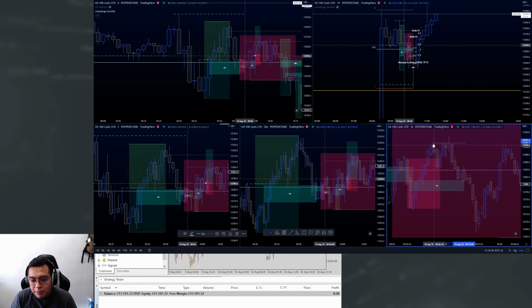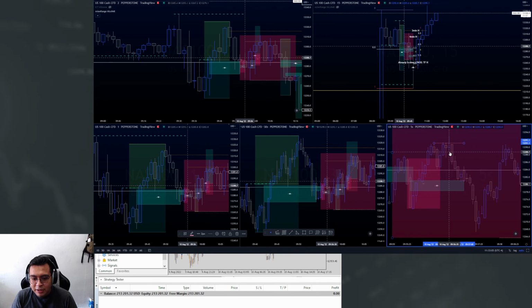However, I noticed that when price decided to mitigate back into this range, it broke structure here. So that's pretty much one of my rules, if you will, that if it breaks structure before it mitigates into my fair value gap, then I'd rather just cancel it, because that gives me signs that the market's probably doing something else. Keep that in mind.